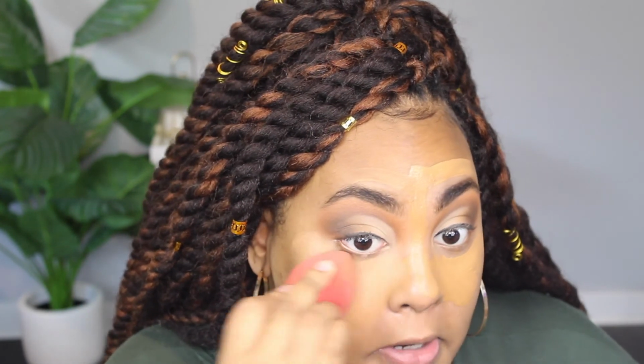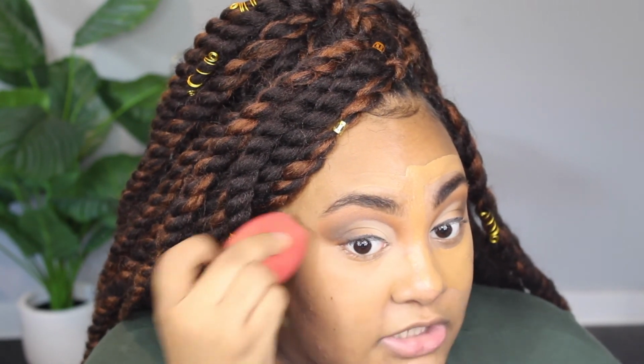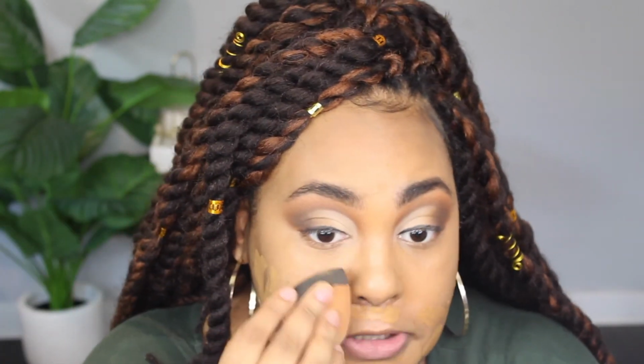I'm just gonna take this sponge, and the good thing about this sponge is, I'm gonna show you guys, it basically can straighten out your eyeshadow because of the sharp end to it, and you can get in there without touching it. That's another thing I love about this sponge. This is the Sonia Kashuk sponge, which was like $8 or something, and it's so good. It's so huge, a good size sponge. It looks kind of the same size, but it's bigger, I promise. And I really like this for getting a lot done at one time.